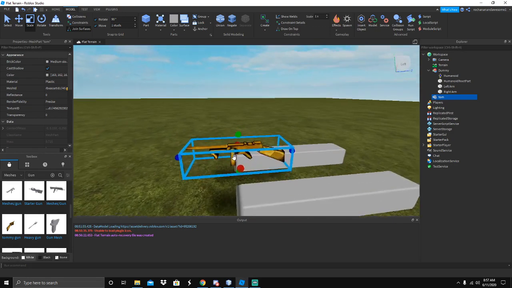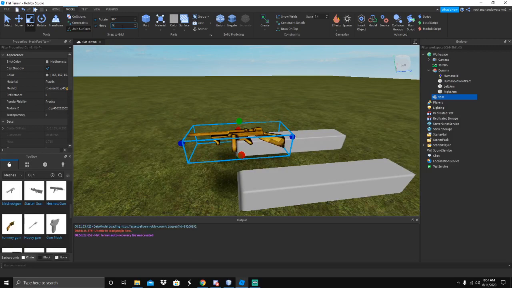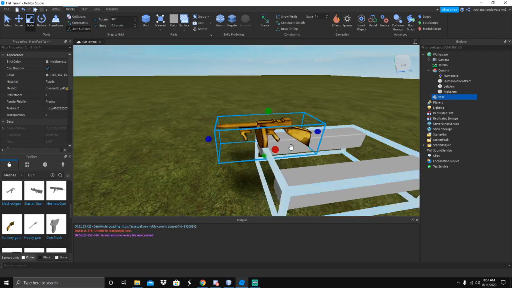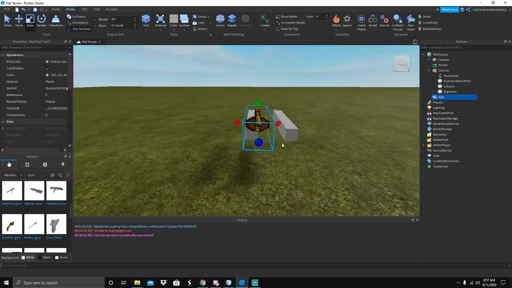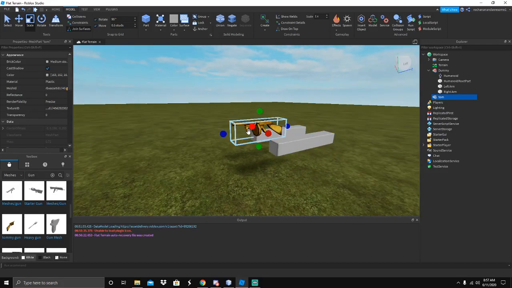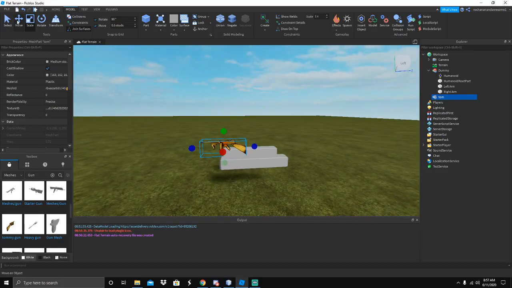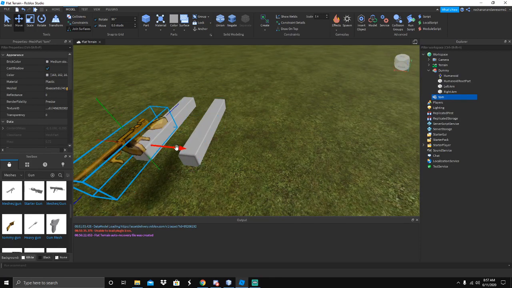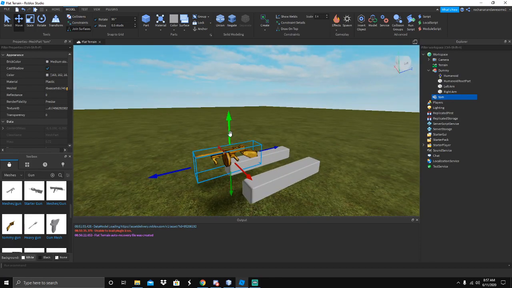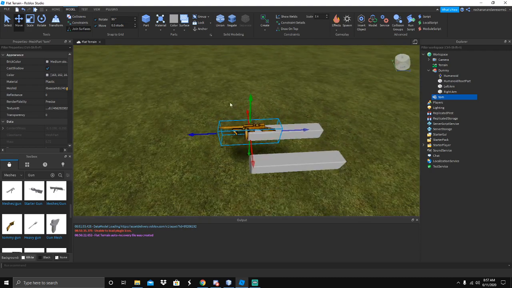Yep. A 0.5. Yeah, there we go. Alright, there we go. So we're just gonna position it there. So there we go. We have this created.